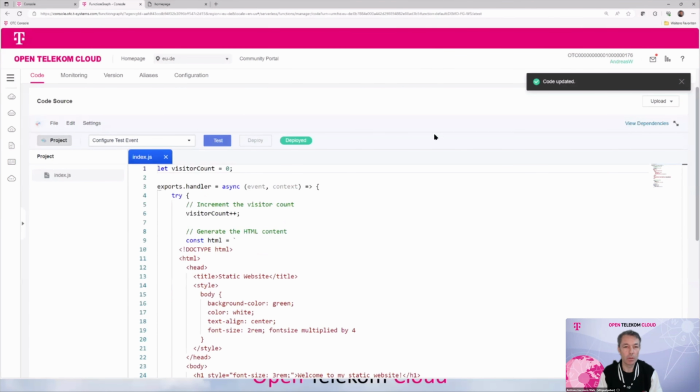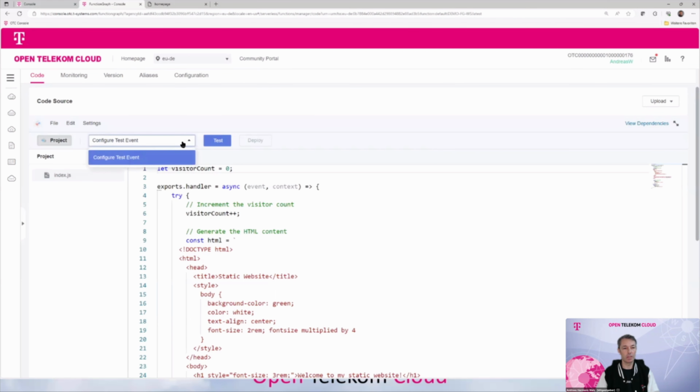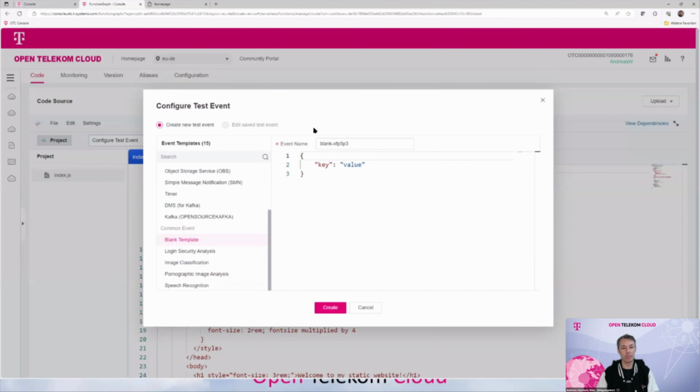And we could test the code in FunctionGraph, so we will do this now. For running a test, we need to configure a test event, which provides a number of templates we can use to really test the right code. For example, if you would like to have more object storage related templates, then there is a template to test the code and so on.